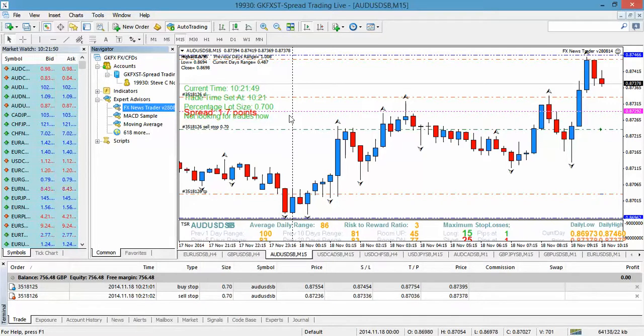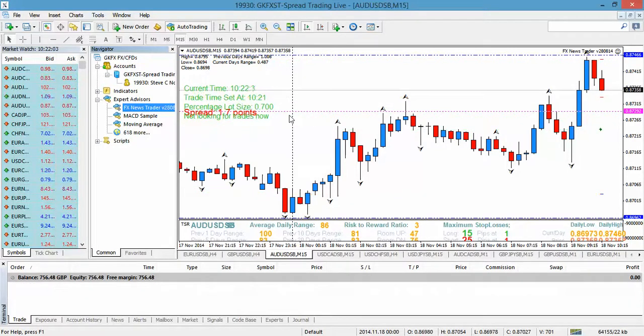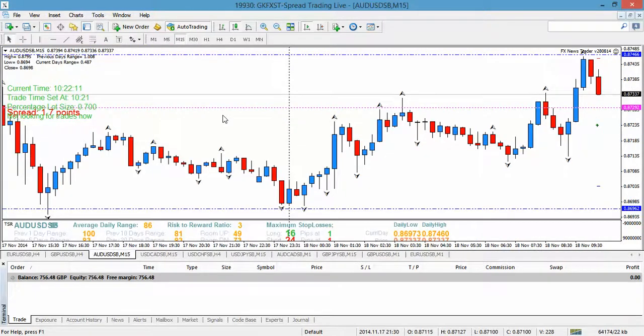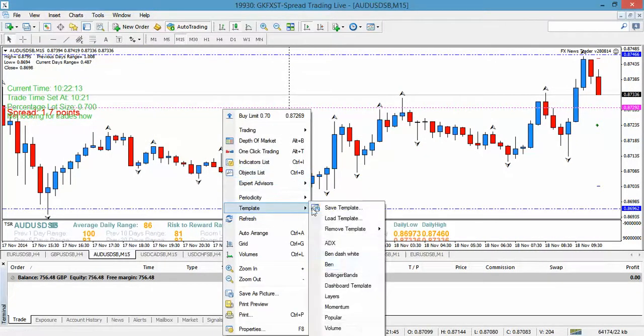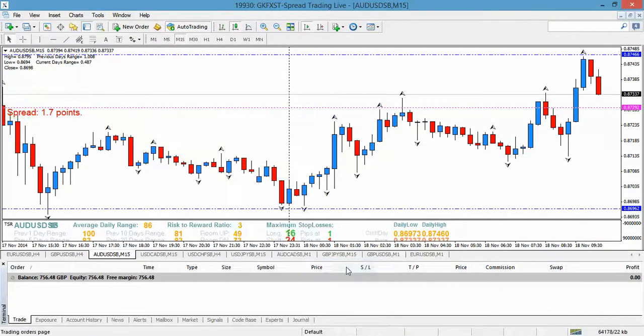I'm just going to show you how to send a troubleshooting file to the support at FX News Trader if you do have any problems. So far we've had a 100% success rate, but if there are any problems we'll help. As you can see, it's closed those orders now. So we know the app's working absolutely fine. At that point we can just reset the chart to make sure the app is no longer running, because you don't want to have any trades trigger that you don't want to be triggering.